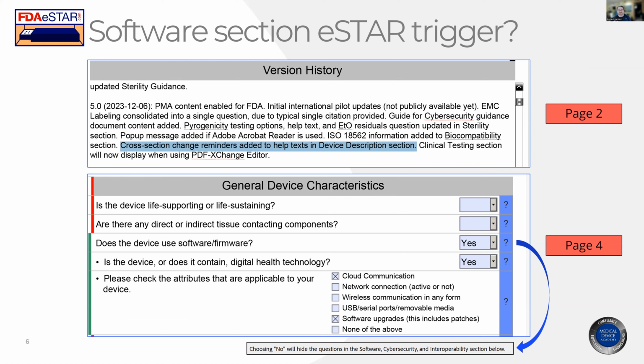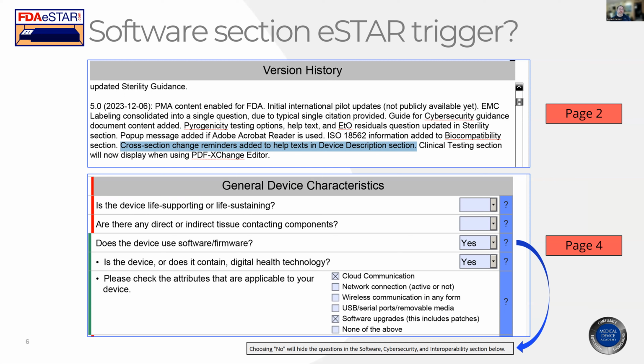Well, if you look in the revision history, which is on page 2, they say under version 5.0, they added cross-section change reminders that tell you when you answer certain questions in the device description section, that's going to open up certain sections of the eSTAR. If you don't answer the question correctly in the yes/no dropdowns, then it's not going to populate that set of questions.